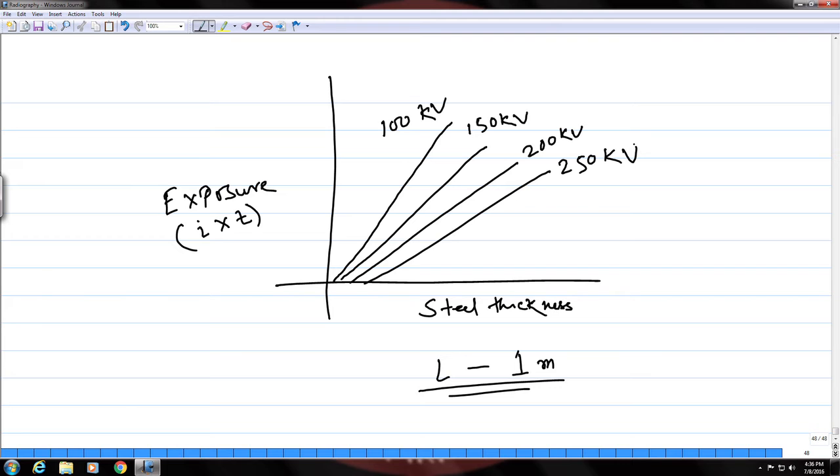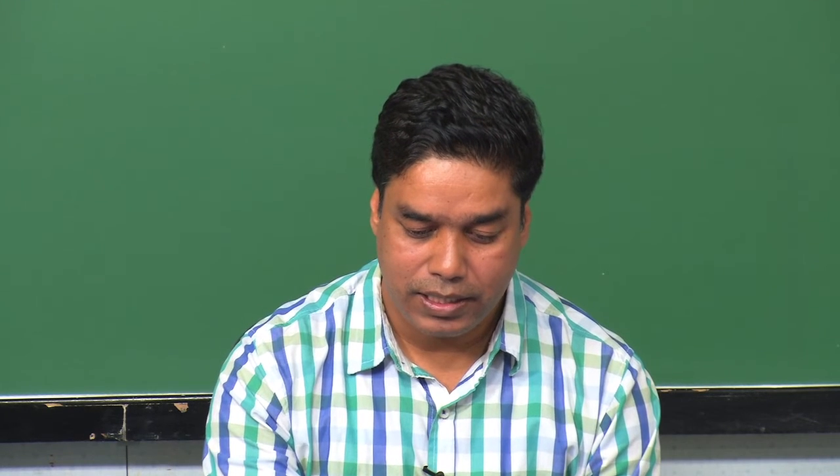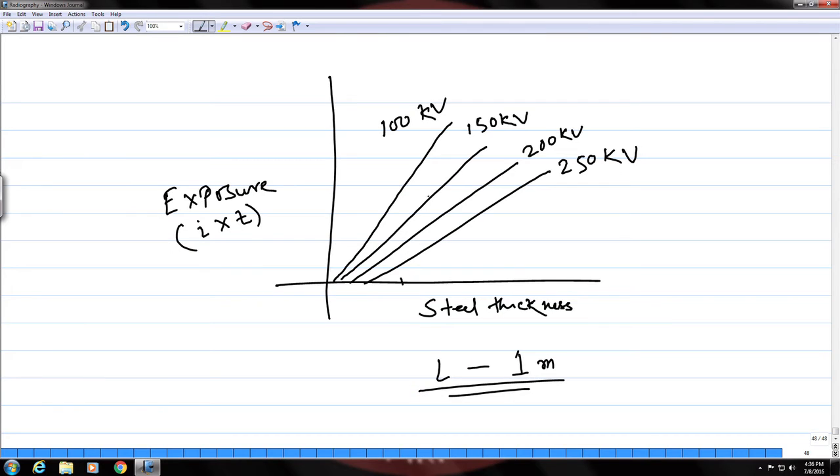Like this. So, when you do the radiographic testing, before you load the sample into the machine, you should first refer to these exposure charts which are provided by the manufacturer for that particular instrument. Okay. And you then see what is the thickness of the sample, and based upon that thickness and the tube voltage that you are using, you see what is the exposure needed.